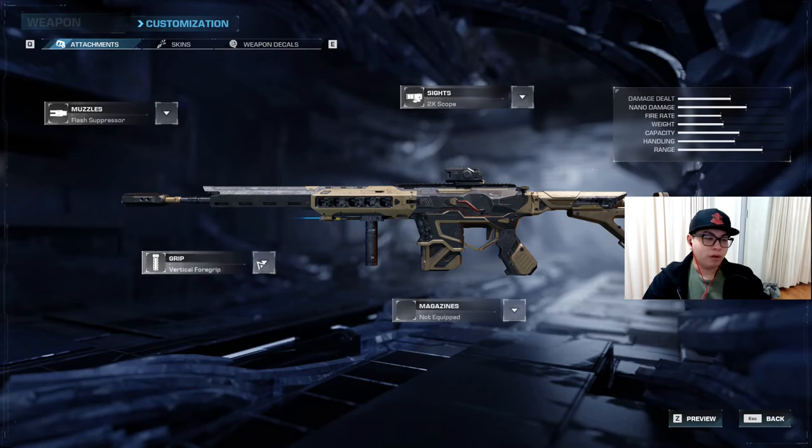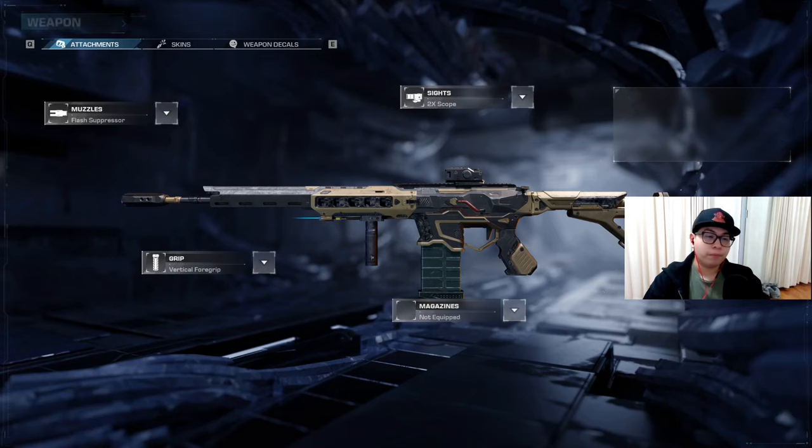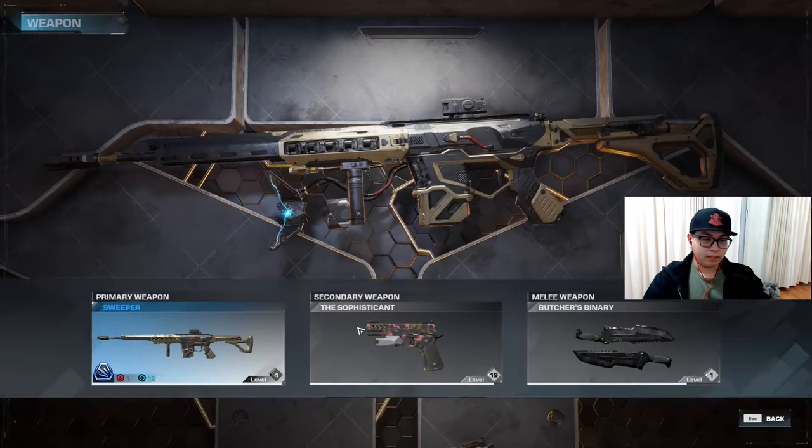Muzzles, you can do whatever you want here. Grip, do whatever you want. Magazine, I really recommend getting this thing to proficiency 28 so you can get the extended quick draw magazine. Alright, it'll also reduce weight a bit, making it more positive, allowing you to move faster. Alright, that is it for your loadout.